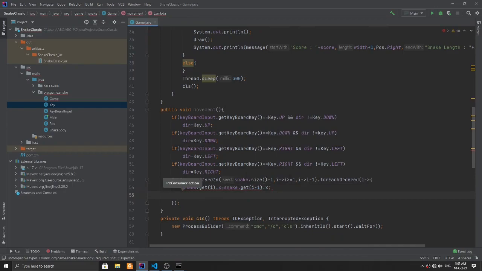So just behind that thing, and this would be for y also, because changing only x will not give you the complete result. You have to change y also.